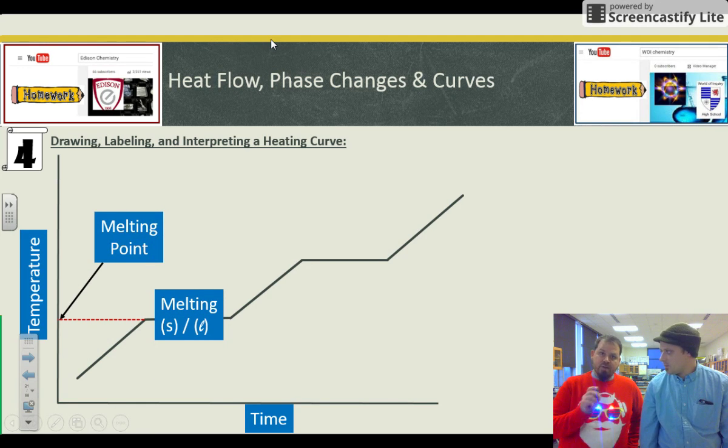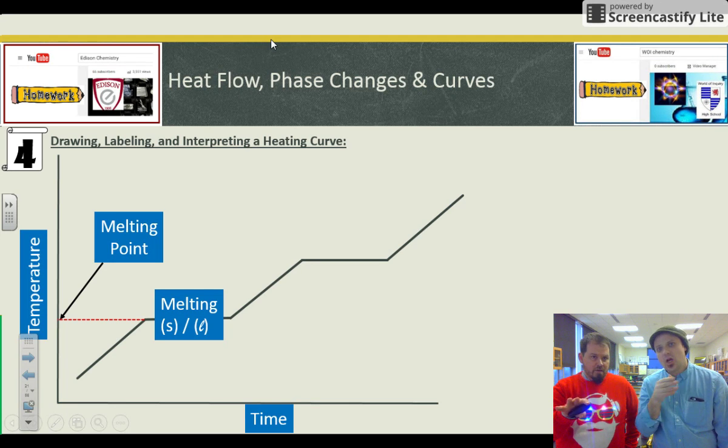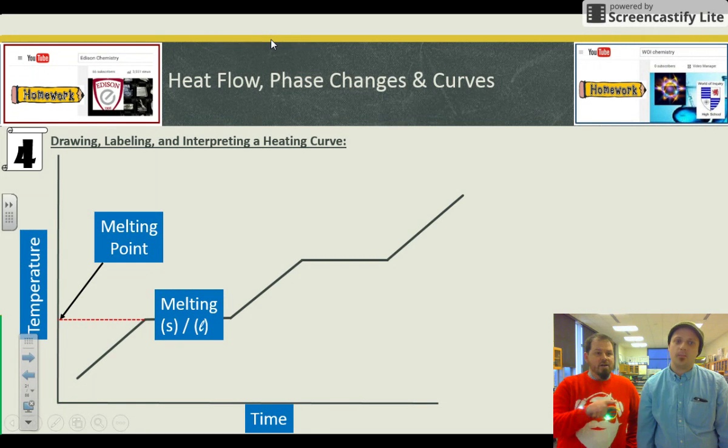Those two phases are in equilibrium, solid and liquid. They're going back and forth. We'll get into that a little bit better later. The super important thing here is when you graph data and you track the flats over to the y-axis, you can actually find the melting or the boiling point. Or backwards, if I know that this is water and this is the melting point, I know water melts at 0, and I can go ahead and label this part 0.